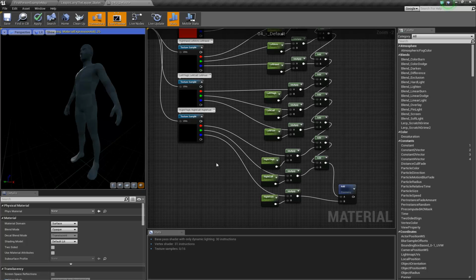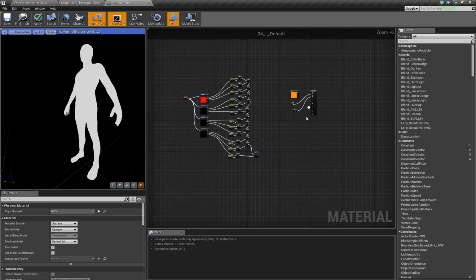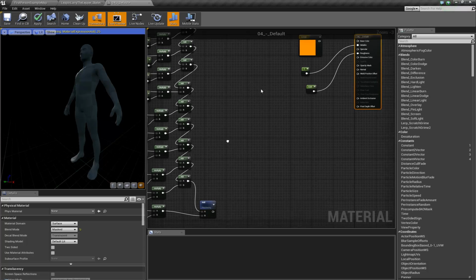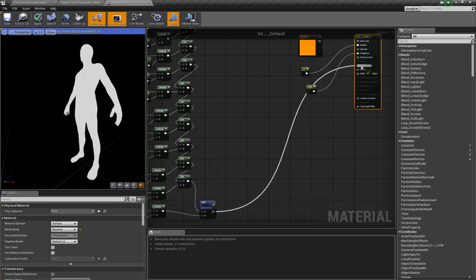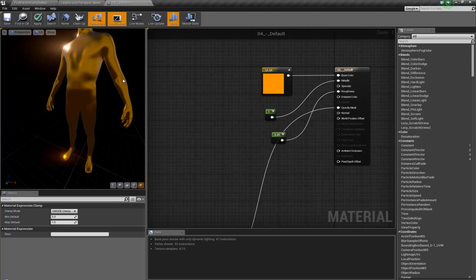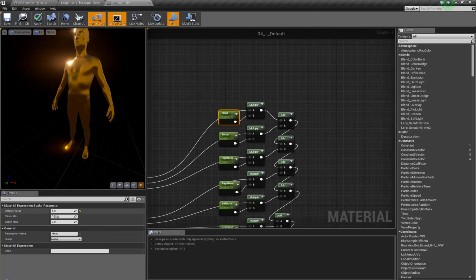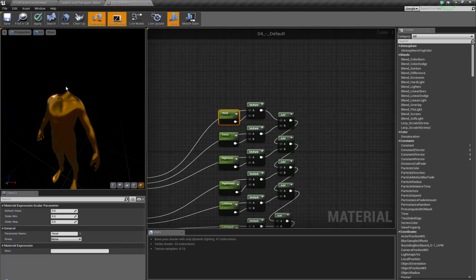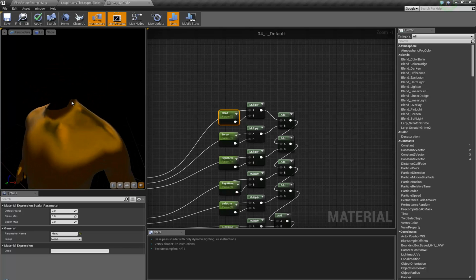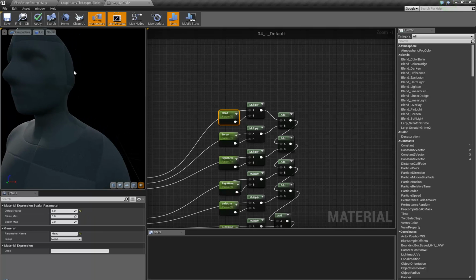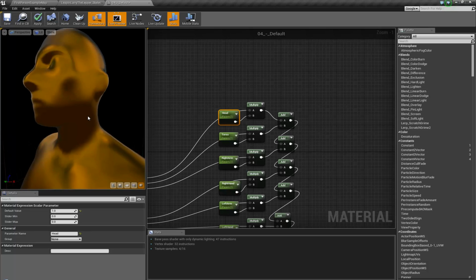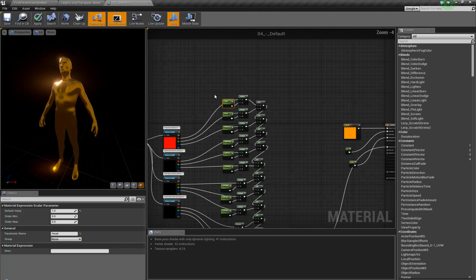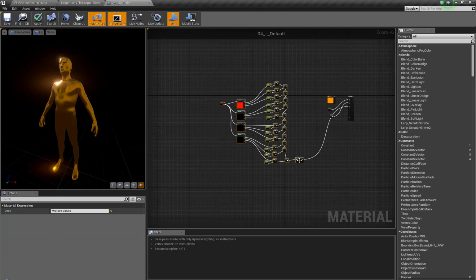And now all you need is a parameter to drive whether or not these are on. What you do here is you take this material, and we are opaque, but this time we're actually going to be masked. I'm going to put that in the opacity mask. Yeah, there we go. Okay, so let's knock off his head. Ta-da! There's his head gone. And when his head's on, we have absolutely no seam whatsoever. Won't let me zoom in anymore, but there's no seam at all. And at this point, you can set up anything you want. So that's really all you need to do for this masking system.